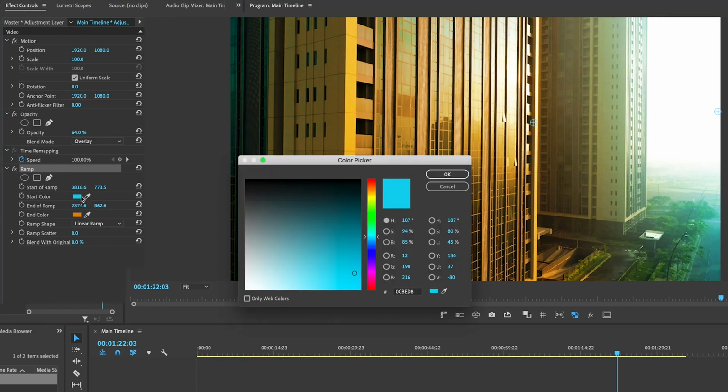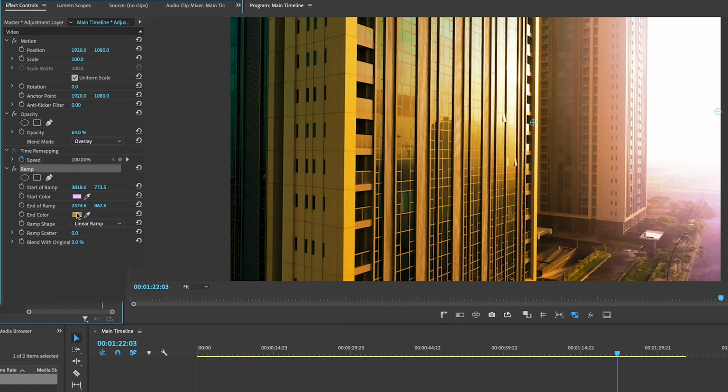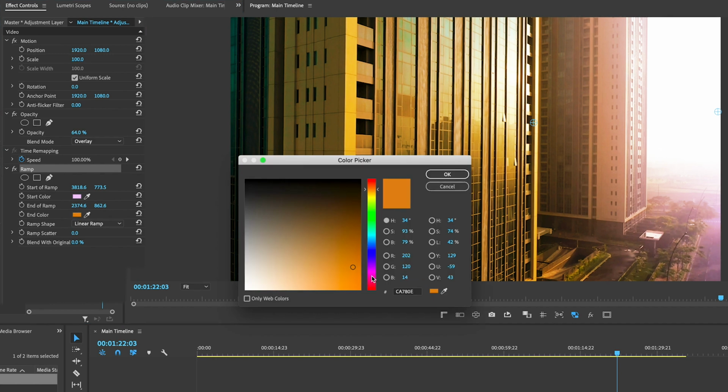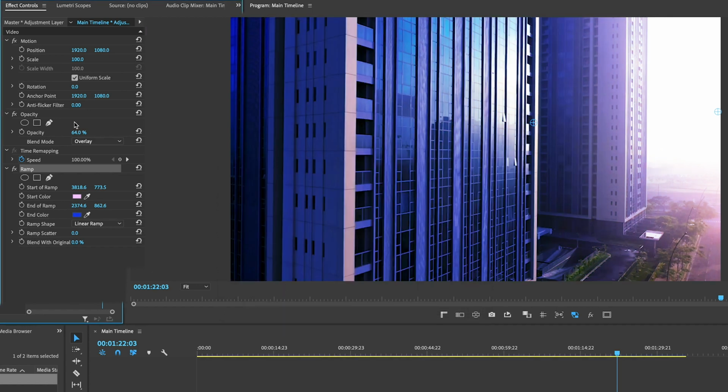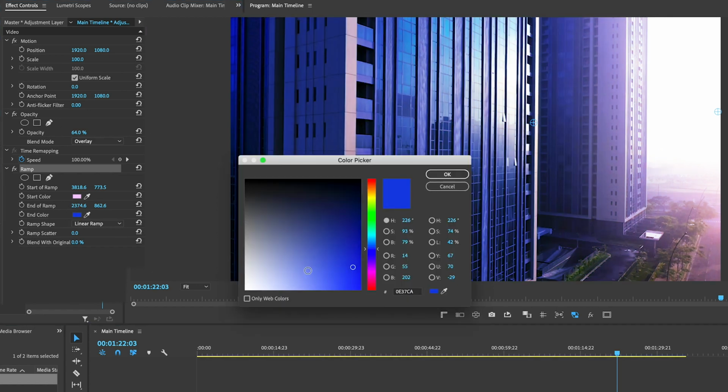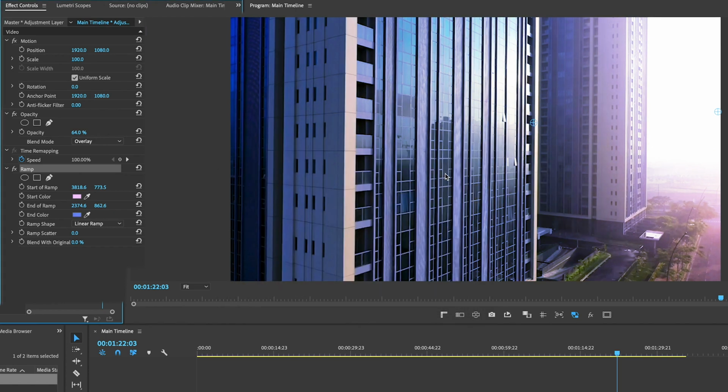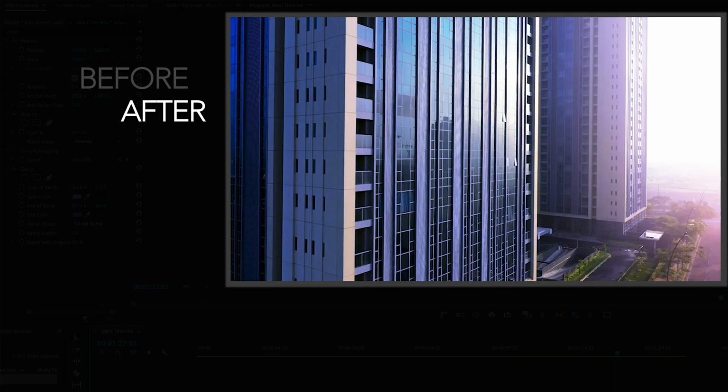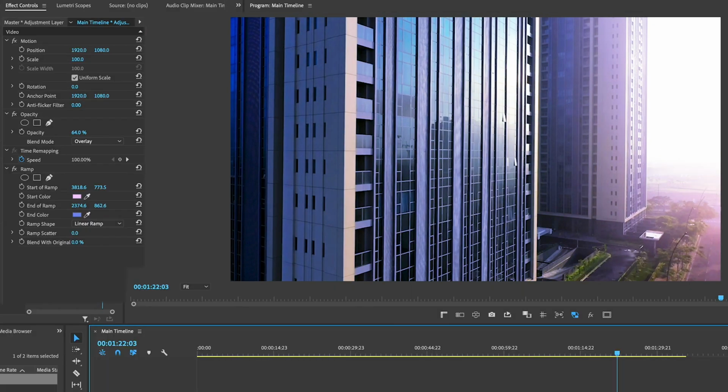You can change these colors to whatever you'd like. Like let's say that I want a light pink sky. Cool. And let's say that for this, we'll make it this color. Boom. You know what? I actually want to lighten that up. Okay, cool. So now you can see before, after. Before, after. Instant, cool color grade, gives you a little bit more control.